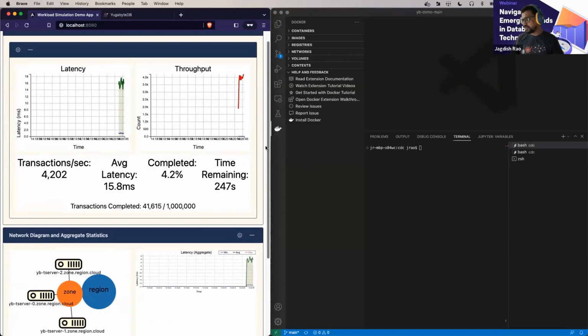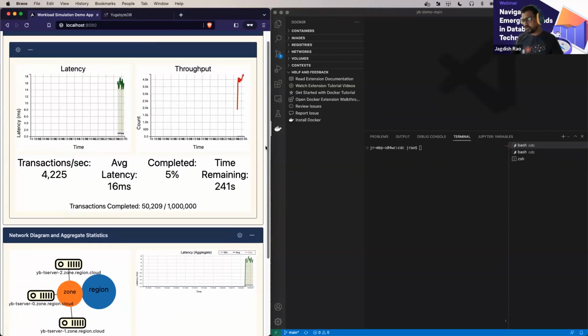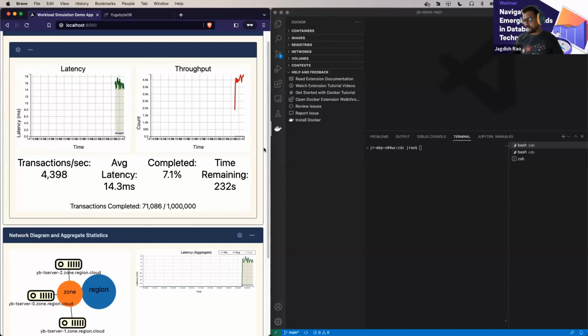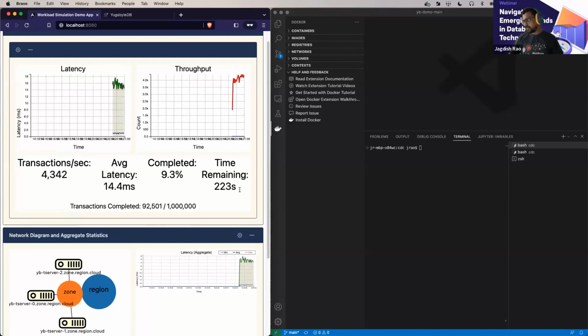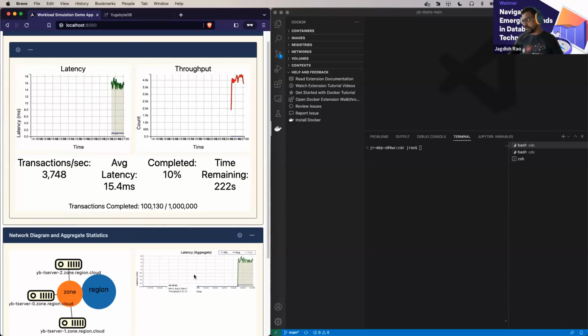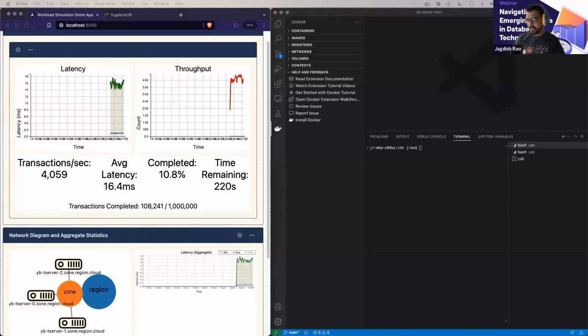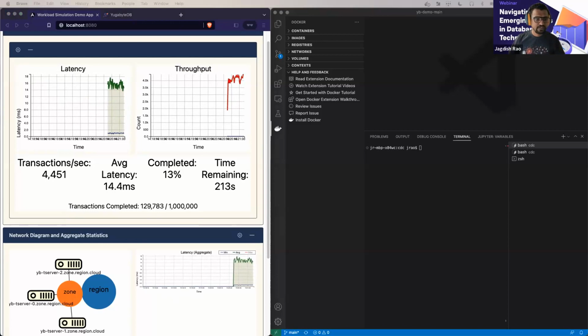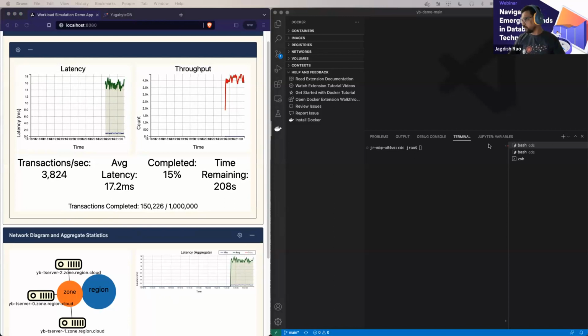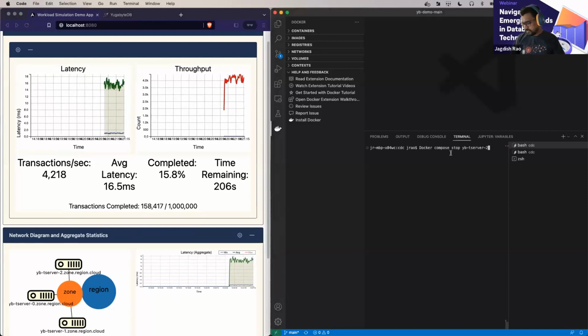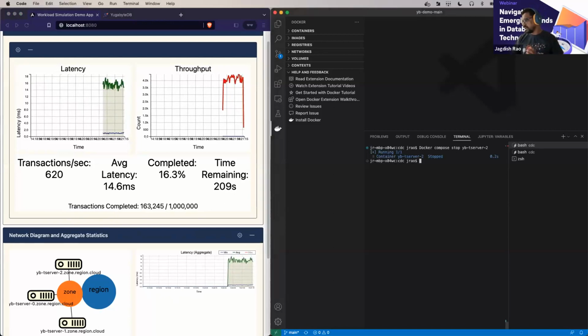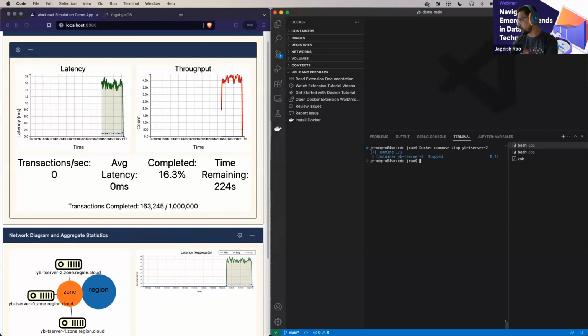Right now we have a read operation going on with a little over 4,000 transactions, and you can see the other parameters as well, with the average latency being a little over 15 milliseconds. This is the latency, throughput, and graph. What I'll do is switch off a particular node, and then we'll see how the resiliency is maintained. I have turned off database node number 2.